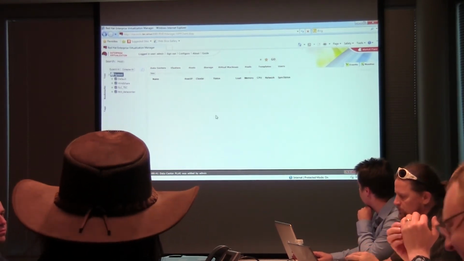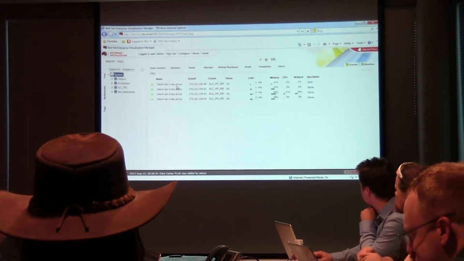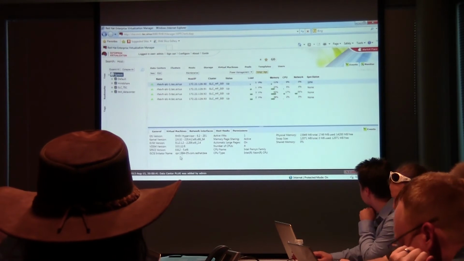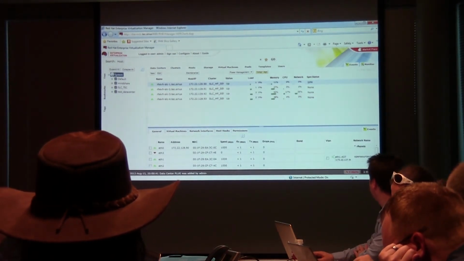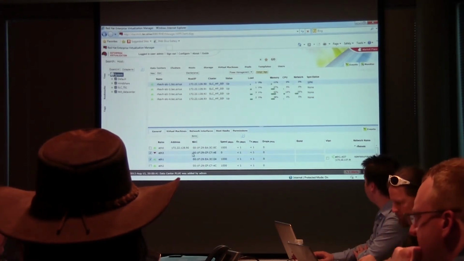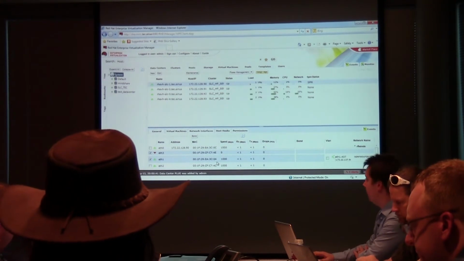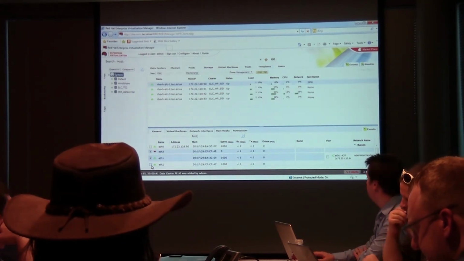On the host, we can see, I'll use this guy. This is where I can configure the network interfaces. I can VLAN it, I can select multiple and then bond them if I wanted to.